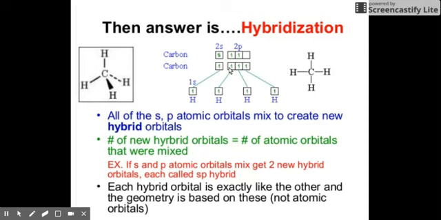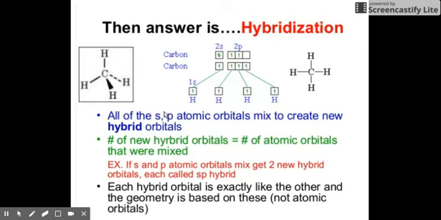We also discussed how the s and the p will fuse and come up with a stable structure of your compound. And the answer to why this is possible, why you have the same bond length for each CH and the same bond angle for HCH, is the concept of hybridization. In hybridization, the s and p orbitals, even if their sizes are different, will form a very stable structure with hybridized orbitals.